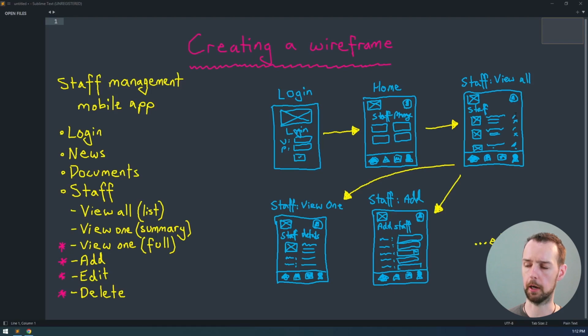These little icons over here are just going to be for editing a staff member and deleting a staff member. So quick actions for a manager who's logged in to be able to get directly across to something like editing a staff member or deleting them. So you can see over here as well, I've got a screen for viewing one staff member. So not viewing all of them, but zoning in and focusing on one person and getting the full information about one staff member instead of just a summary.